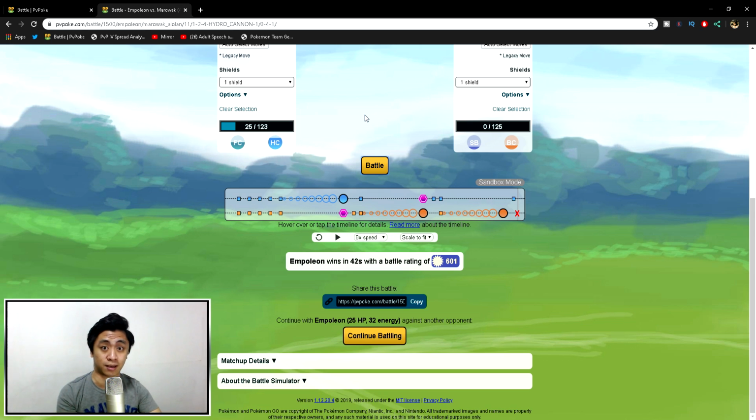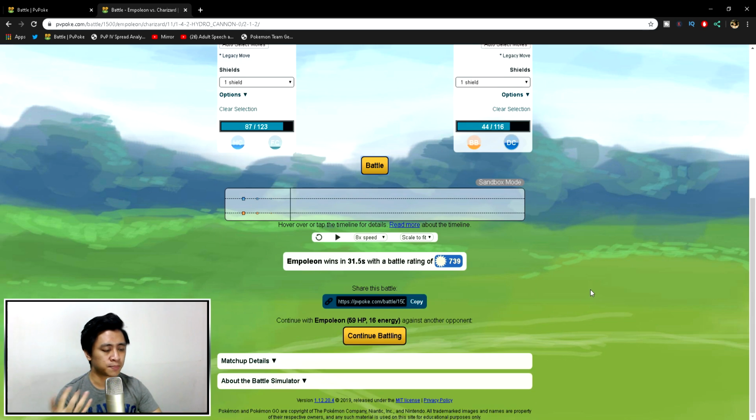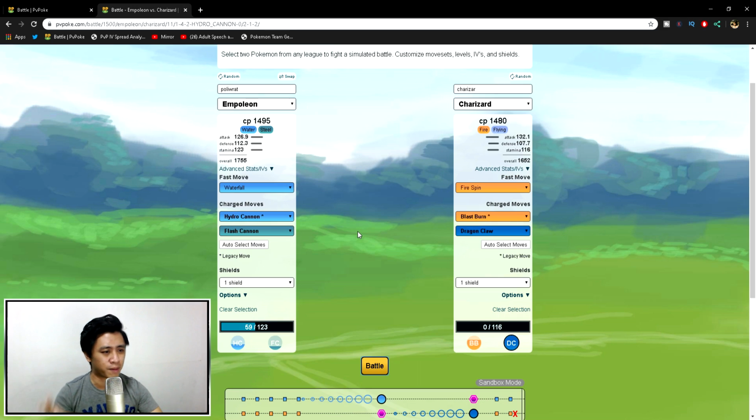That's actually big, right? Very, very big. Just get the shields out and then against Charizard, it is much clearer compared to Whiscash. So basically same thing, you waterfall down and then you save this Hydro Cannon for the next Pokemon. You don't get as much energy as you do with Alolan Marowak, but compared to Whiscash, for it to get a kill on Charizard, it has to go Blizzard, right?